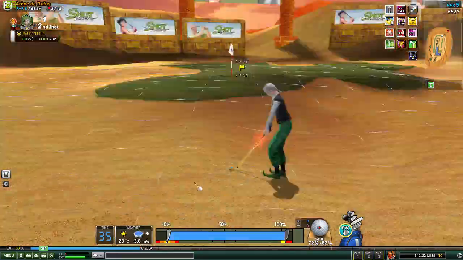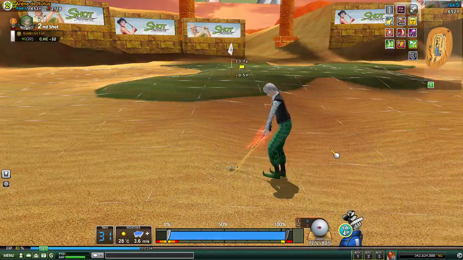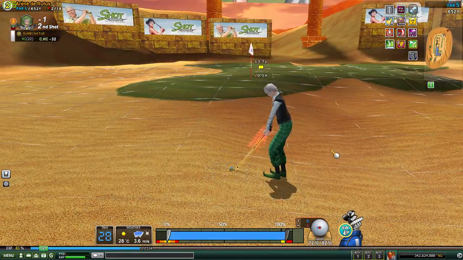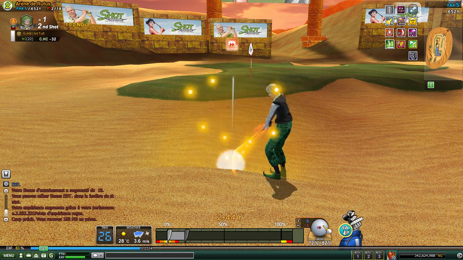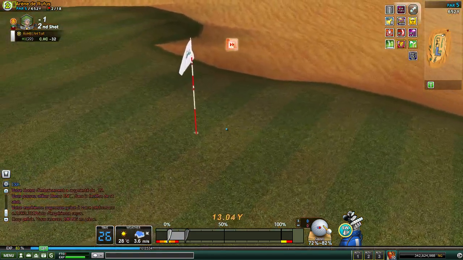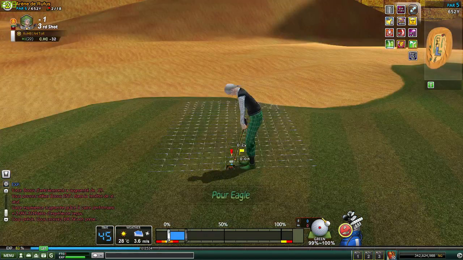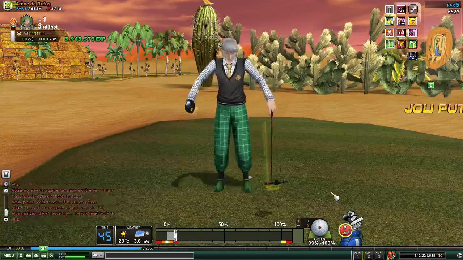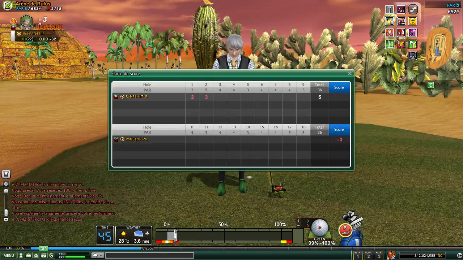It's somewhat on a false flat uphill lie. We'll play without spin at 50. Distance was good. Birdie, eagle. Thanks, NC.